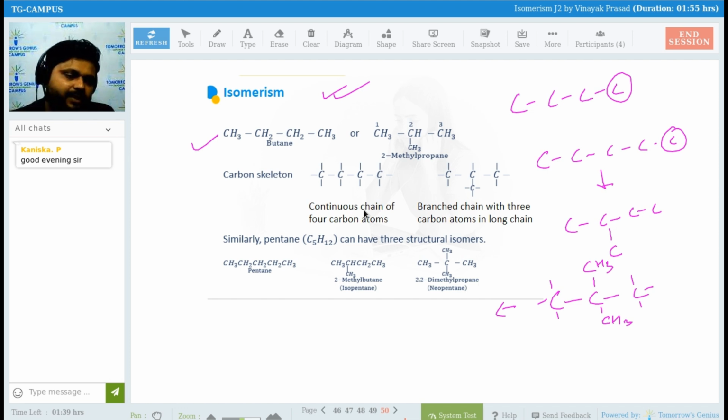Is it okay? Now some more examples. If you want some more examples, you can take more carbon atoms. See, 5 carbon, then 6 carbon. Take this carbon to the second position, then take this carbon to the third position. You can change the carbon position and make several isomers of the same chain. Is it okay? So it's a lollipop type of question in structural isomerism. It is a very easy one.